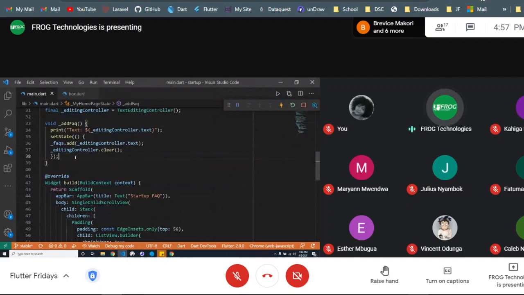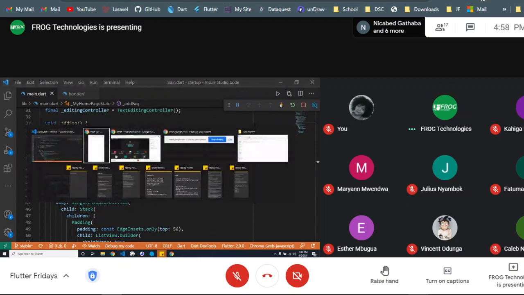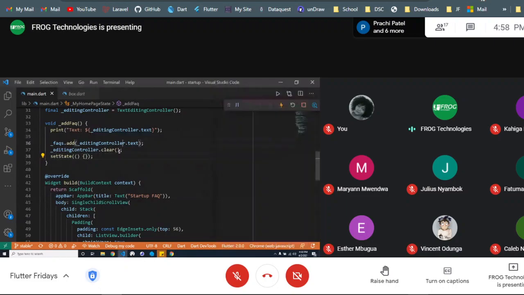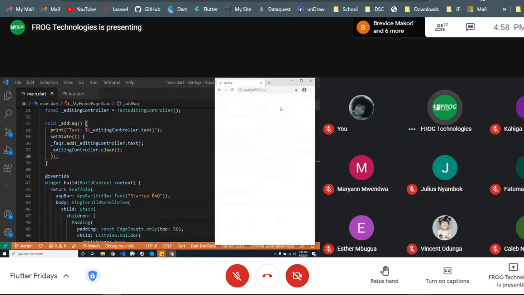If you have a variable that is used in the UI and you want it to change after you make a change to the variable, always call setState on it, or you can even do this. You can change it, then call setState afterwards. It will still work, as long as you call setState to have the UI also rebuild. And then you do this, it works. Only that this looks fancier and more meaningful. But yeah, that is it.